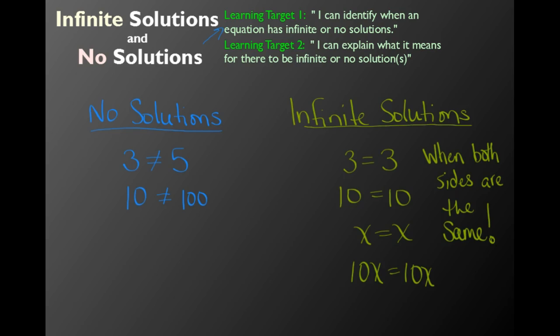And again, you can't really do a check. You can try, but no matter what you put in, it works. So in a way you can do a check if you wanted to, like check 3 and 7 and prove that they both work. That doesn't prove infinite, but it does prove that there's more than one. And very likely that means infinite solutions.